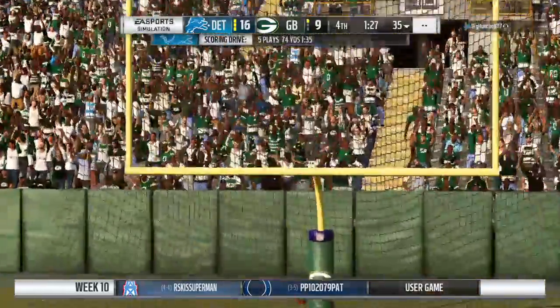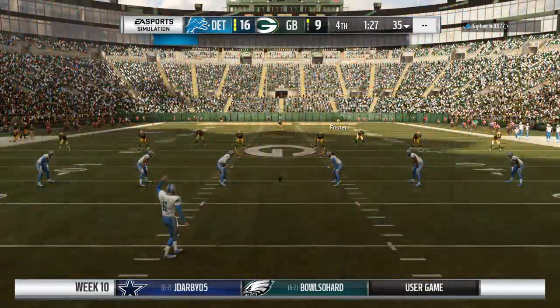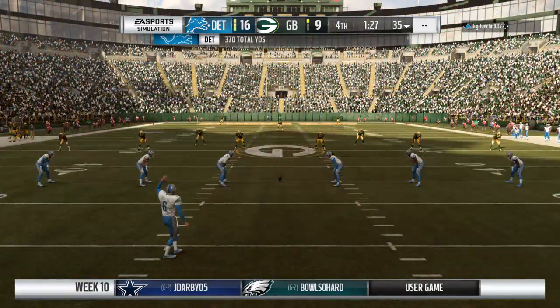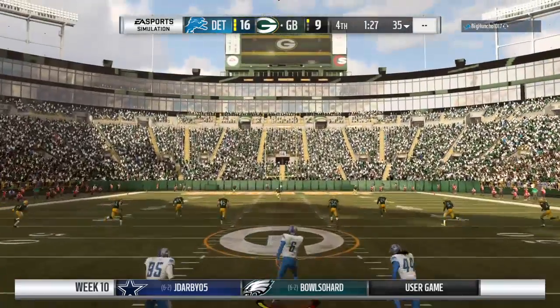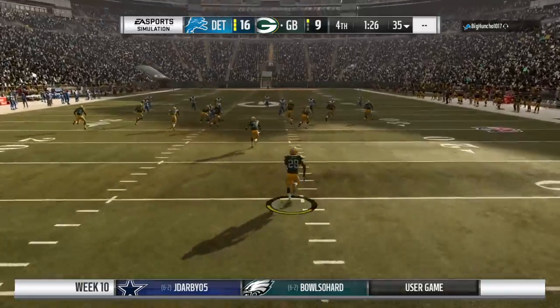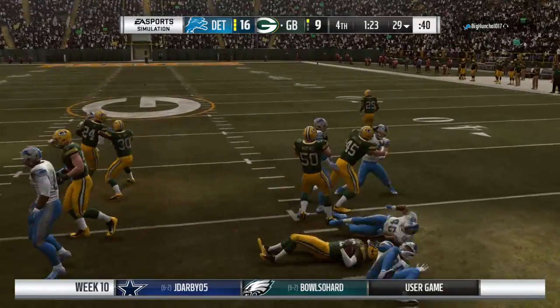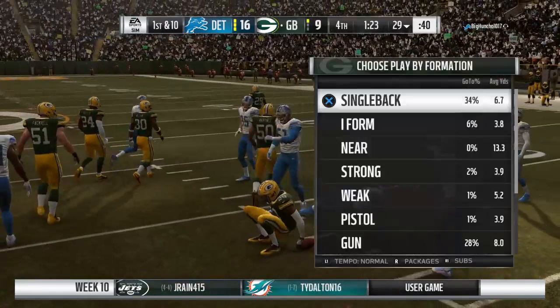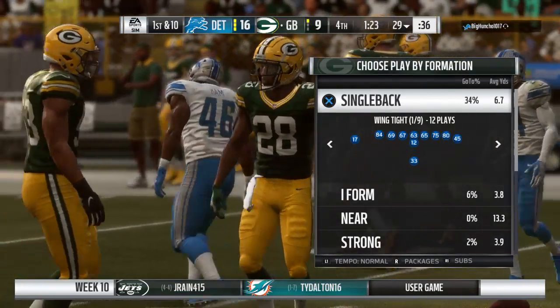Hey, that score deserves our respect, deserves our excitement. But I'm looking at the clock, and I'm thinking, there's a long way to go in this one. Ideally, they would have liked to milk a little bit more time off. Now on the other sideline, you start to get the crew together and say, this is what we practiced the 2-minute drill for, right? Yeah, you hope you've been in that situation before, and if you haven't, you just have the confidence, hey, let's go down there and get this thing done. But, boy, that's a big score right there to give them the advantage.